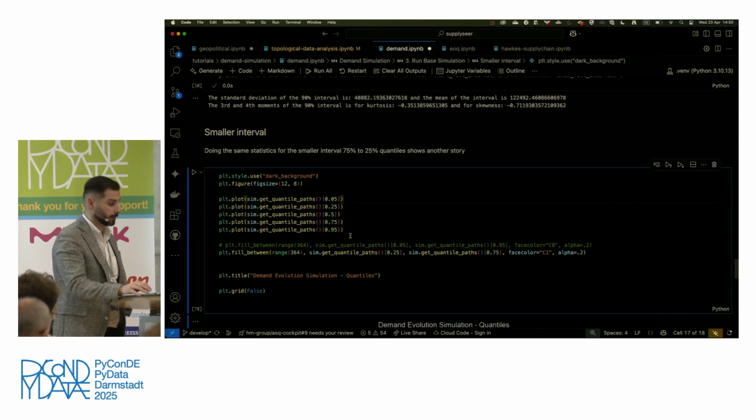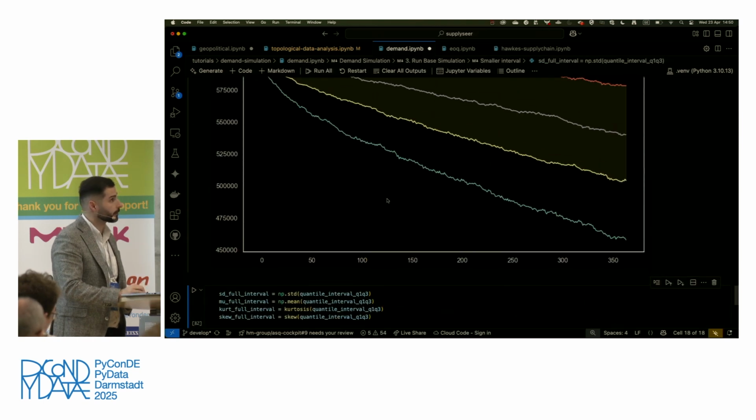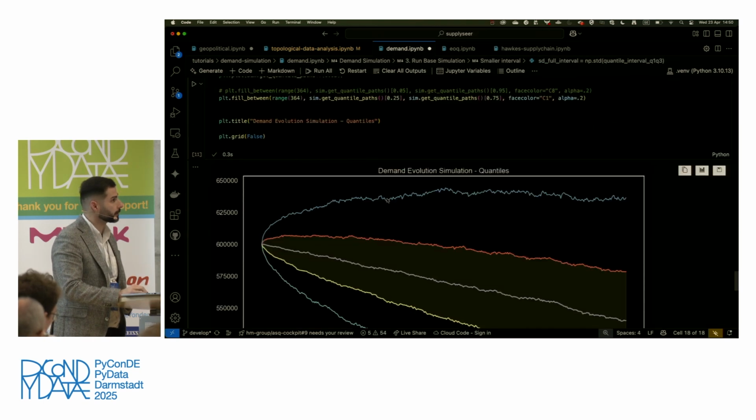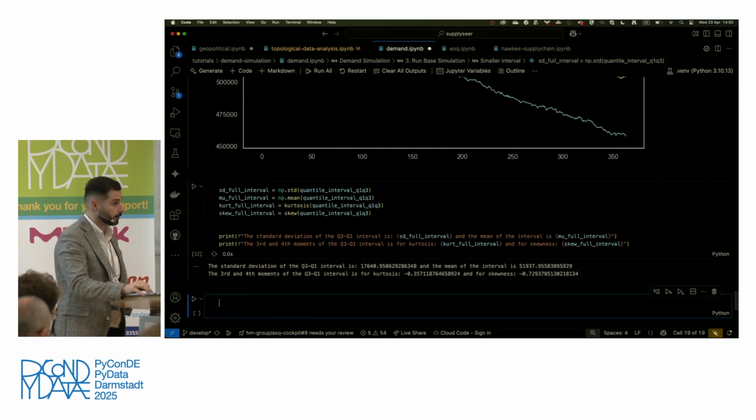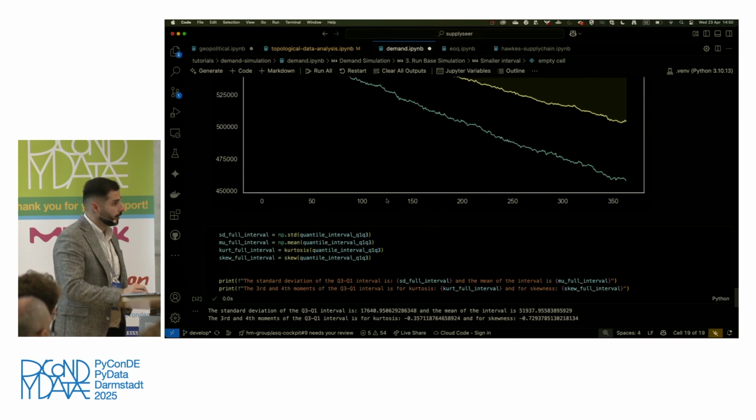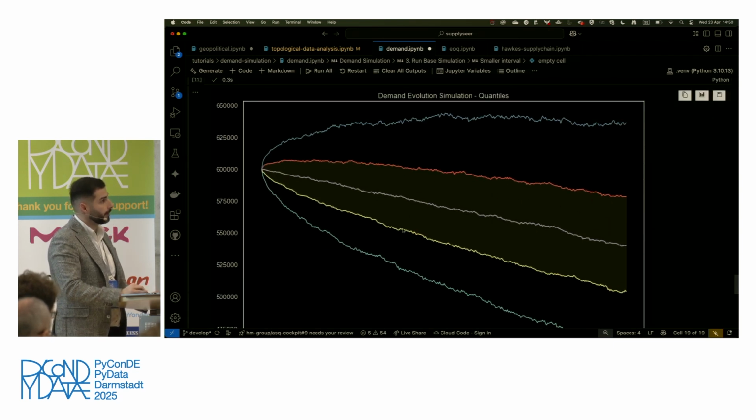We could also get the same thing for the smaller intervals. I don't know what's happening, I'm not seeing. And we can do the same thing here as well. What this tells you is just that between this line here and this line, the area, what it looks like. Or from the previous case, between this line and that line.